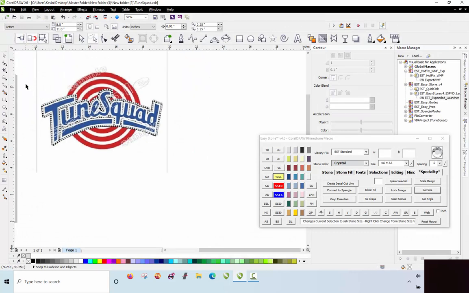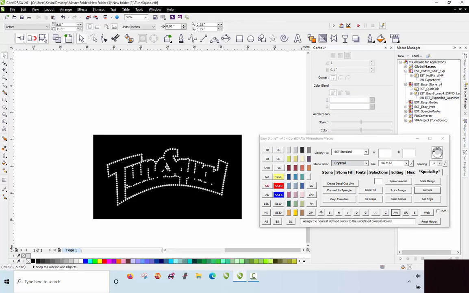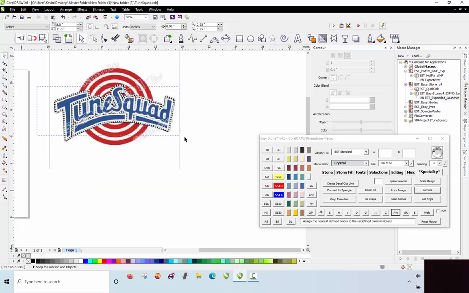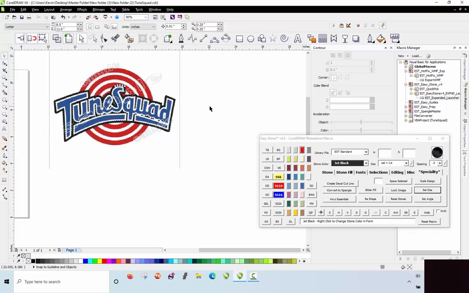And if we want to, let's just pull off what we did already. And you can see kind of where we're at there. So that's kind of our initial outline. Okay. So what I want to do now is change that to its finished product. So we're going to go ahead and change that to black. And when I'm stoning black on top of black, I just don't like doing that because I don't feel like I can see it very well.